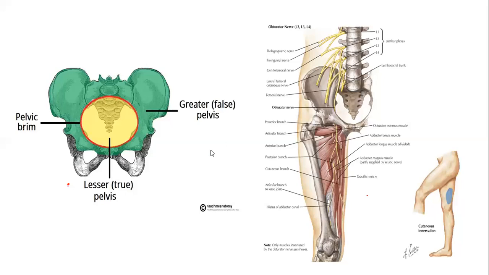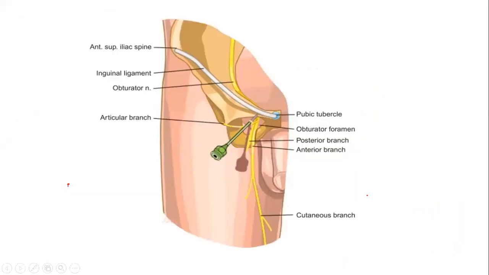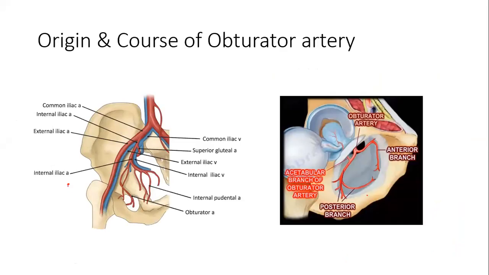So now let's move on to the obturator vessels. Starting with the obturator artery, origin. Obturator artery, if you look in this diagram, here is common iliac artery, which was a terminal branch of abdominal aorta. It further divides into two branches. Here, external iliac, which continues in the thigh behind the inguinal ligament as femoral artery, right? And here, another branch arising from the common iliac, which is the internal iliac artery.